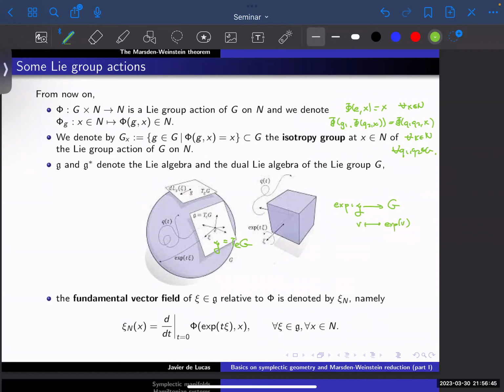Indeed, how is this done? It's done in the following way. When you have a certain element, let us say xi, to keep the notation, you can define the so-called left-invariant vector field on the manifold. That is a certain vector field whose integral curves, when you multiply on the left by an element of the group, are invariant. The image of an integral curve of one of these vector fields will be another integral curve of it.